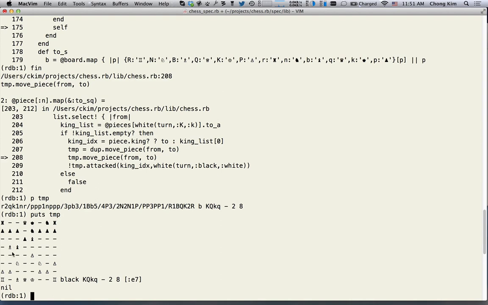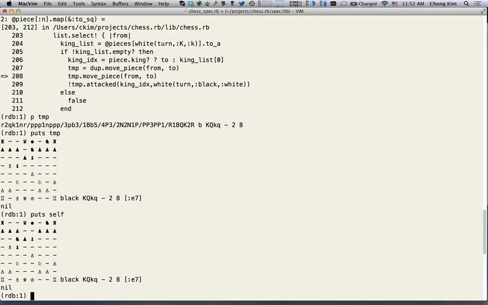So let's take a look at self. Oh, that's really interesting. Did you notice that this has changed? The self should not have changed.